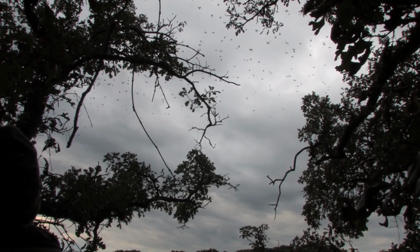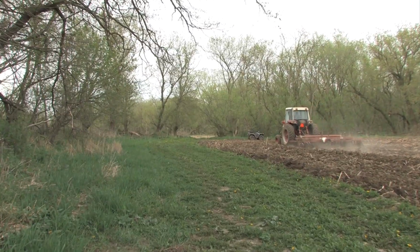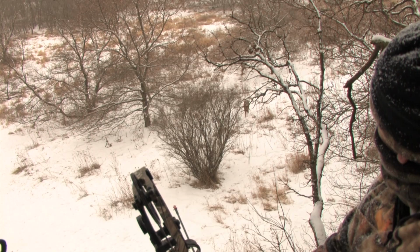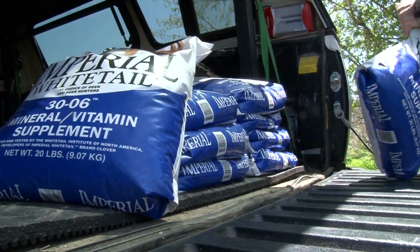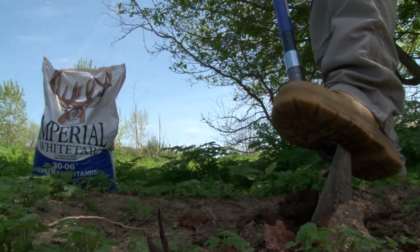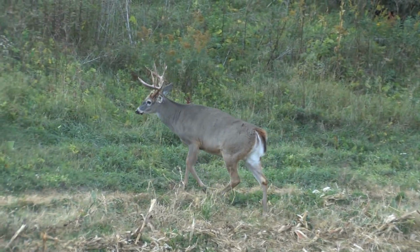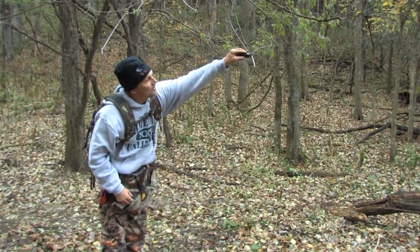I got about a 220 acre farm. Average year, I'll try to put in roughly 10% of my tillable land on there, not just to hunt the deer, but to help them make it through the winter. I'll put in a lot of Whitetail Institute products like Alpha Rack. We use 30-06 mineral base. You know, we'll get a mid-40s, 50 deer every year on the farm, and this really helps find the deer that we have on our farm.